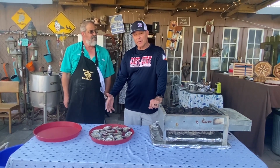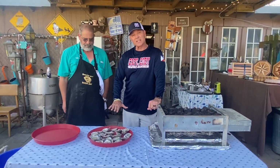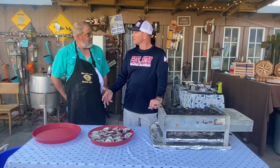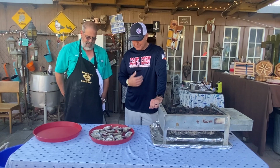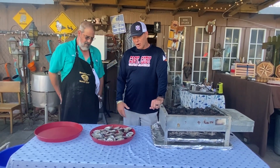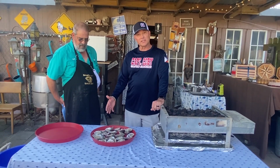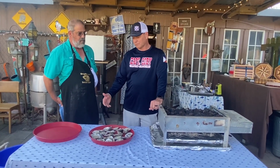This is pretty much how we eat them. A lot of the restaurants that you go to around here, you get them served just like this. People have a little hot sauce, maybe a little Captain Cobra's on top. I like a little Captain Cobra's on top of mine. Or you can just eat them raw, just like we just did. So one great way to have oysters is raw. They are fantastic.